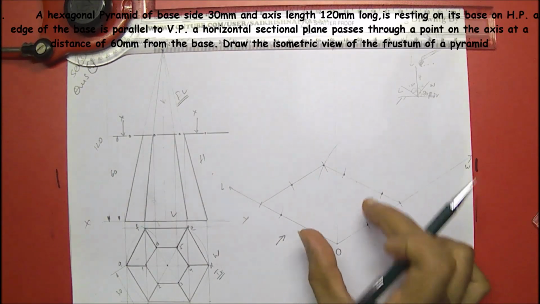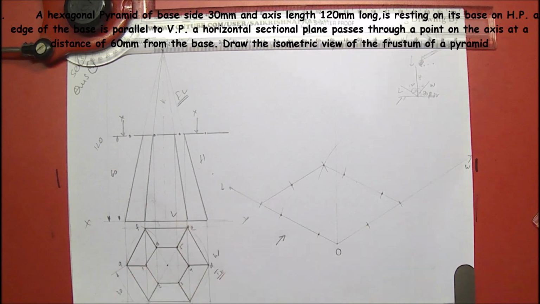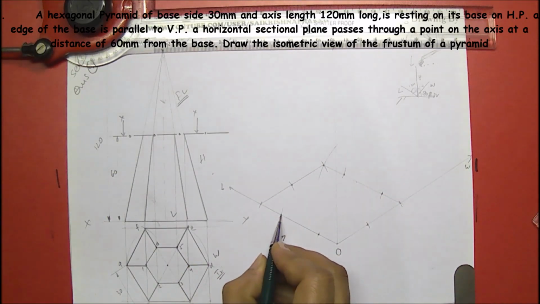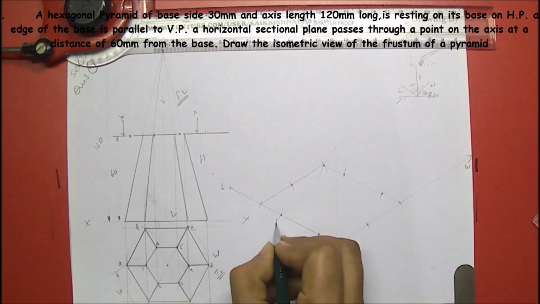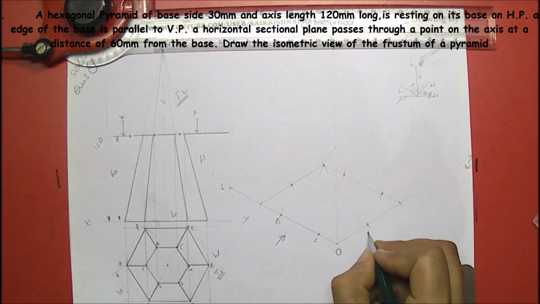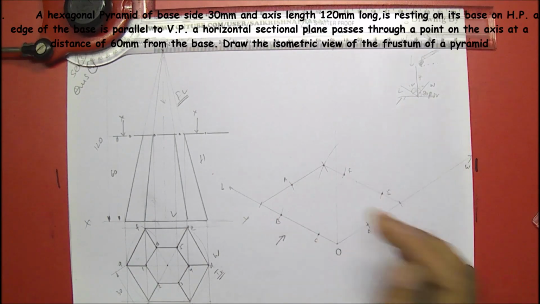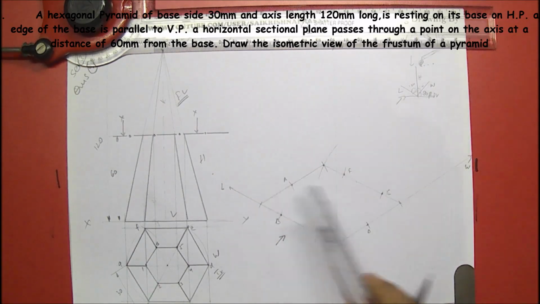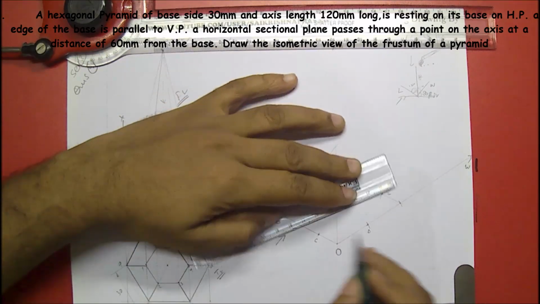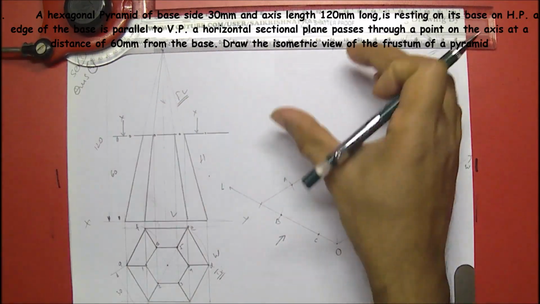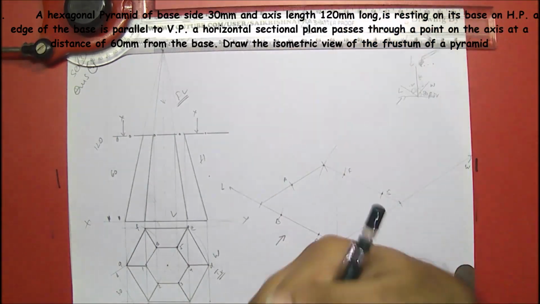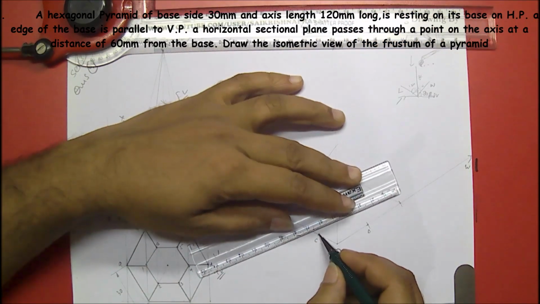Means this is a true shape and this is orthographic projection. So whenever you are drawing any true shape, you have to mention that in capital letters, and in orthographic you have to mention in small letters. So this one is B, C, D, E, F and A, these points. So this is the bottom base of this hexagon. I can't draw this dark because I don't know which structure would be back and which would be front. So I'll be drawing very light lines.